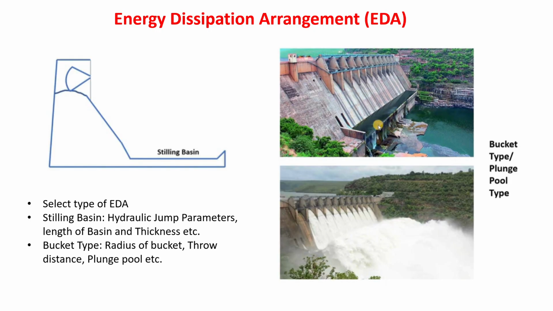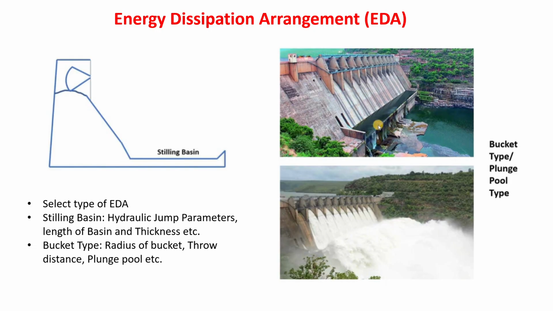For this, we have to do the hydraulic jump calculations and also fix the dimensions of the stilling basin. The other type is bucket type, as shown in the right images. Here water will be allowed to flow like a ski jet. Water will be thrown away from the dam using ski jet action. We need to estimate the ski jump calculations such as throw distance, and where the water falls we have to see that it is erosion free.